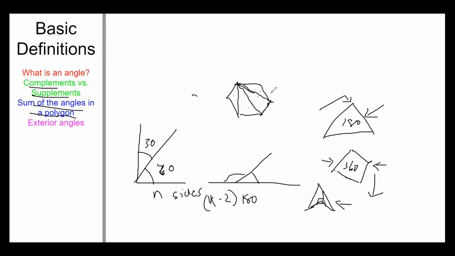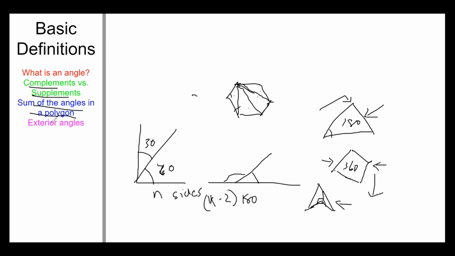And if you notice, every single angle in every single triangle is part of a bigger angle in that hexagon. So you're not wasting any angles in the triangles, meaning that you can simply multiply 4 times 180. So this is where the n minus 2 comes from. It describes how many triangles you can split the shape into. And the 180 degrees is simply the sum of the angles in that triangle. Does everyone follow?